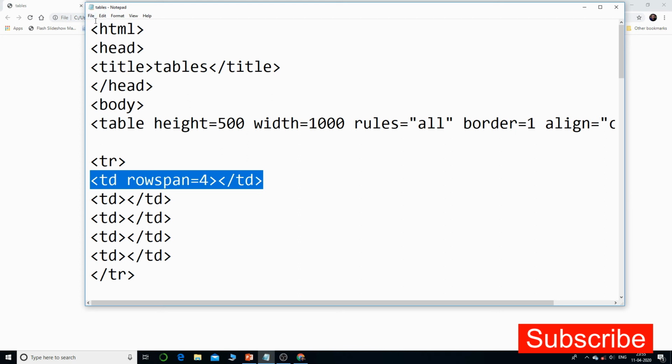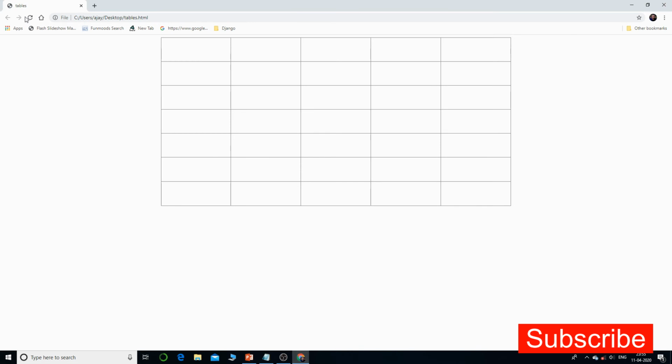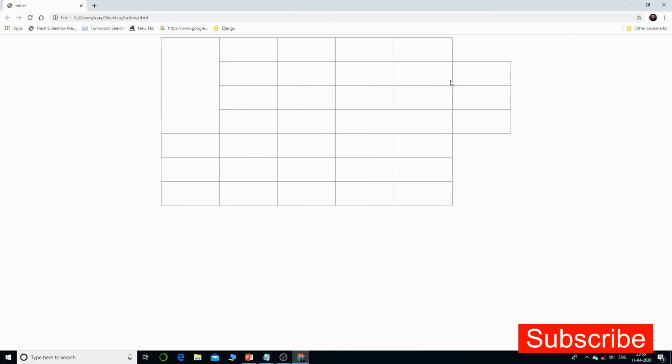Now if you see the output, you will find something unusual. I've saved this, and now just refresh this, and you can see this is the output that we are getting. There are some extra things coming out over here. Why? Because the first row was perfectly fine. The coding was perfectly fine because there are 1, 2, 3, 4 and 5 columns in our first row, and it should remain 5.